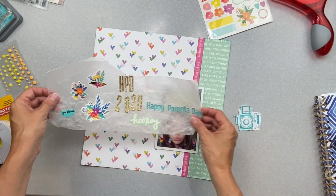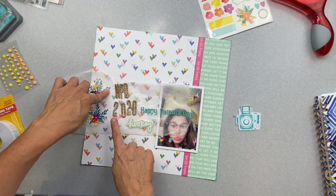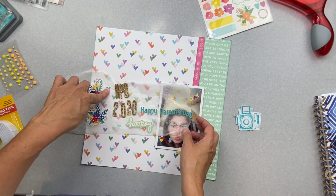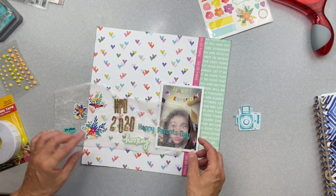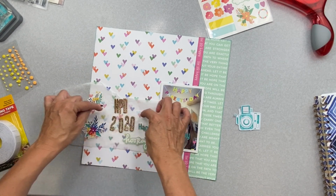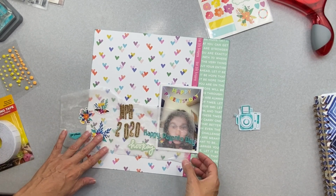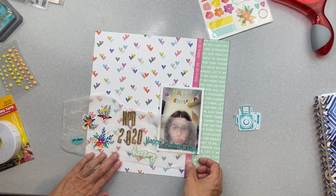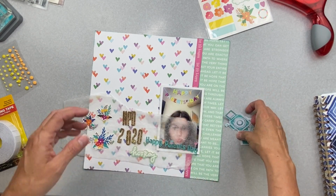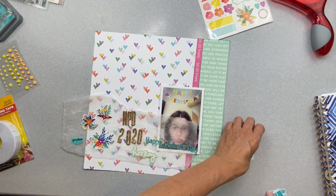Then I went ahead and grabbed from my alphas. It's HPD for Happy Parents Day 2020, which will be my title. I have to figure out how I want that to go, because I want the Happy Parents Day wording to be in between the glittery bits to kind of break it up a little bit. It's really bold, so it'll probably be right around here for my title, and then I'll fill in the area next to my photo with some other goodies.